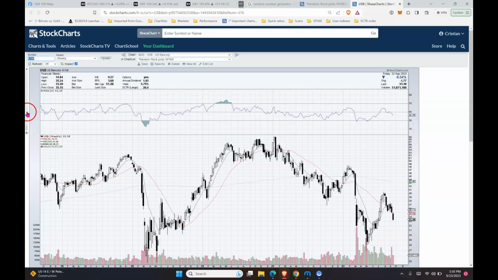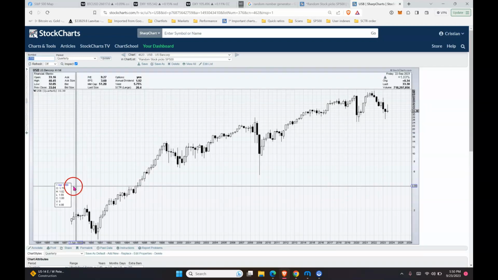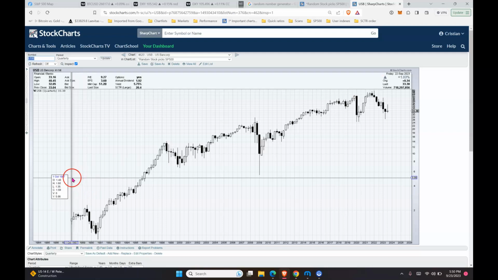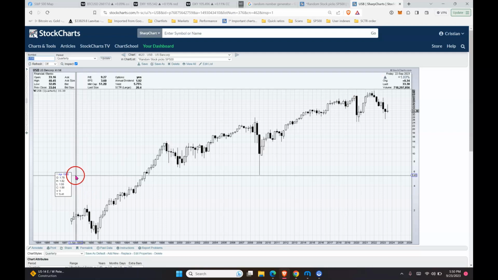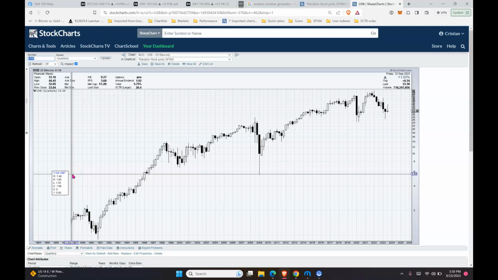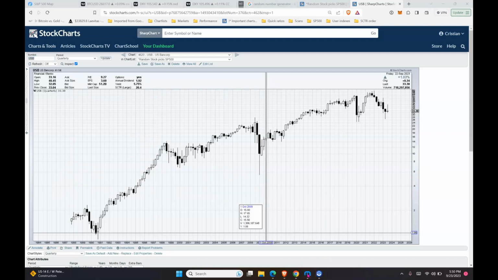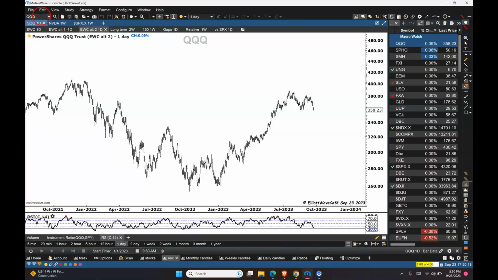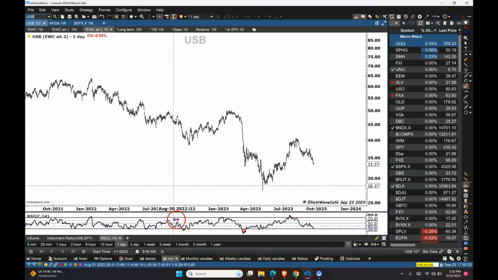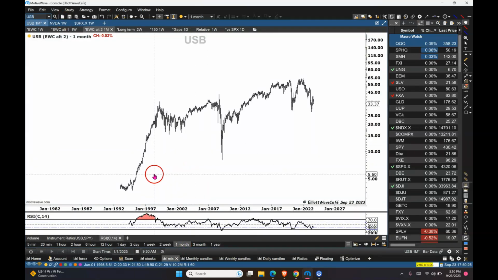What I usually do is I go over to almost like a quarterly chart. I want to see how far the data is going back. So this is 1987. I'm probably not going to have all this data in my MotiveWave software, so we'll go check it out. 1987, USB. I'm going to try to punch the stock in here. All right, USB, let's take a look at the monthly. I'm all the way down to 1992, so I need a little bit more data here to go back.